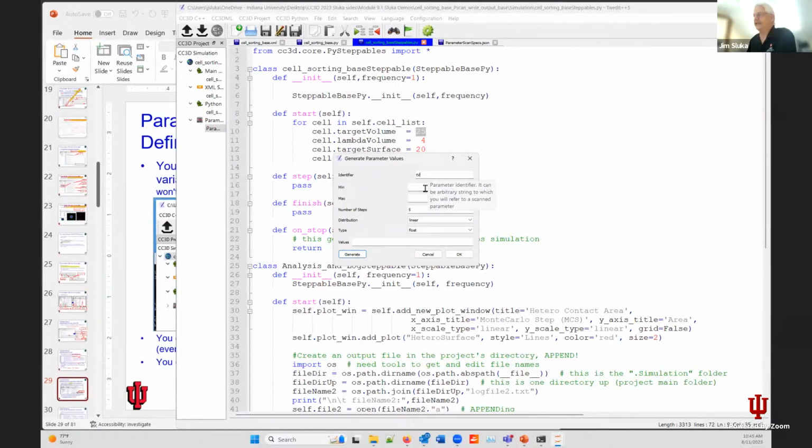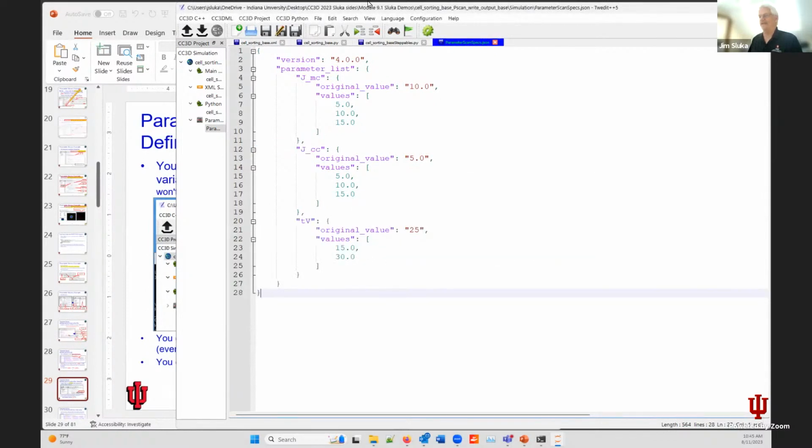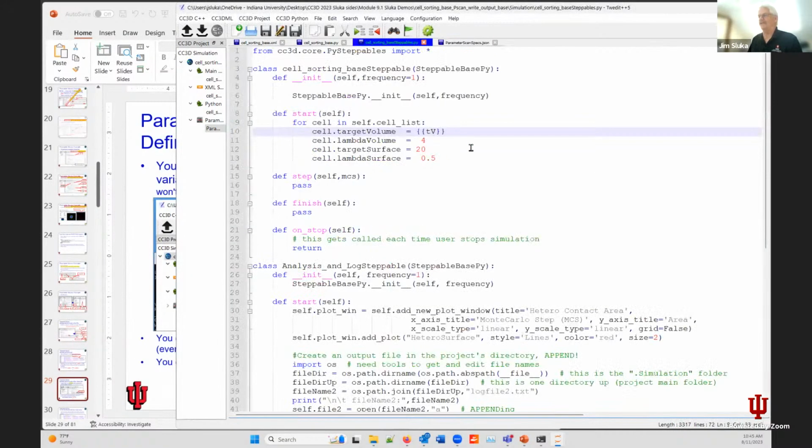Give it a nice descriptive name, TV. Let's do 15 to 30, two steps, generate. So now I've added that to it. Now back in my Python, it's been replaced with curly brackets and the value I'm using. So you do that in any one of your files. At runtime, those values get replaced.